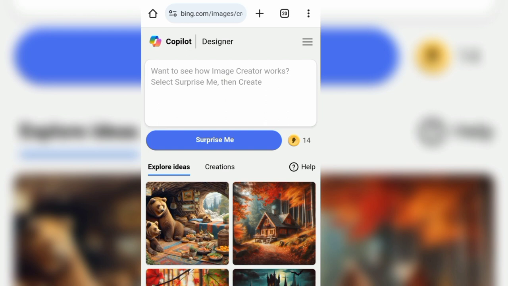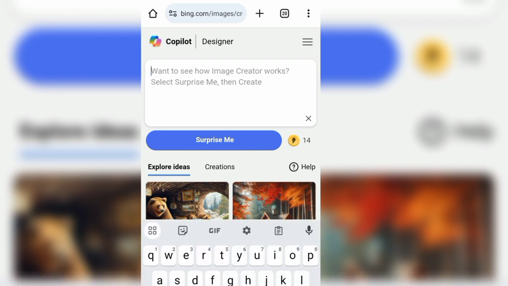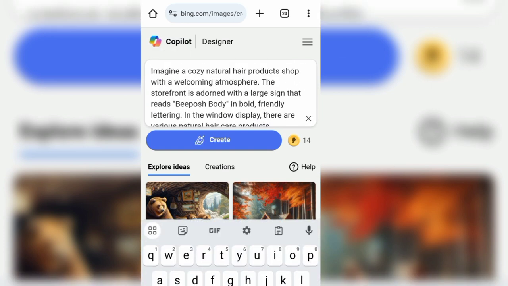After generating your prompt from ChatGPT, you just copy it and then go to bing.com/image/create. Just go there directly, and then you just paste your prompt.